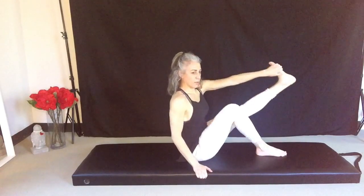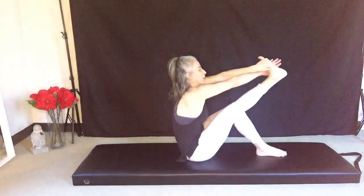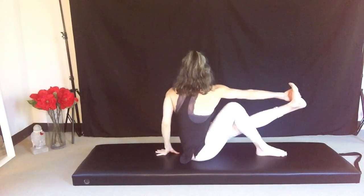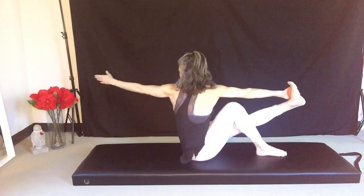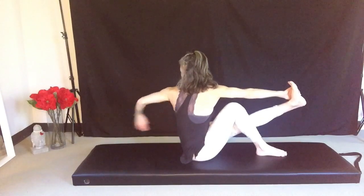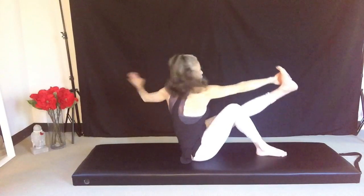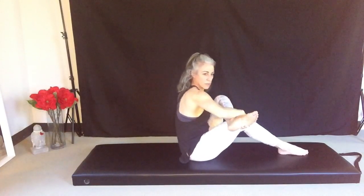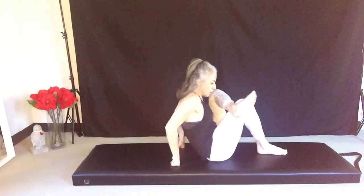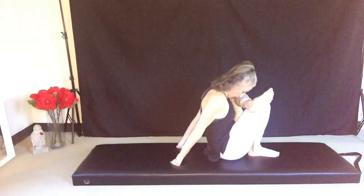And then you're bringing your leg out in front of you. For your IT band, you bring your opposite hand across your foot. Either you have your back hand behind you to twist, or you extend your left arm long. And then you'd cross over. You could do this laying down as well, and move your hips forward and your heel in for a stretch.